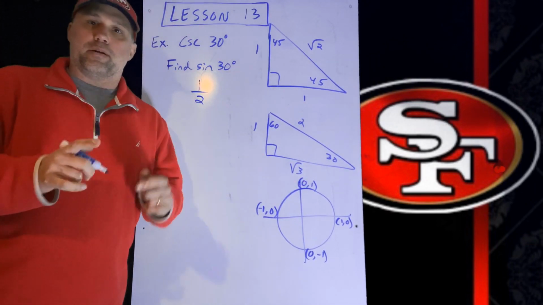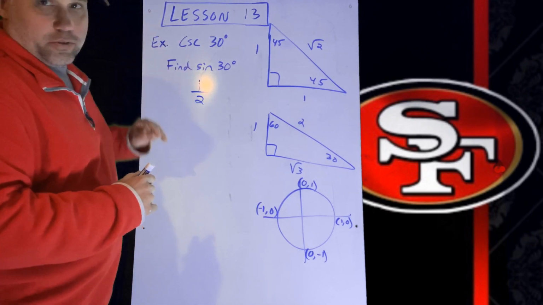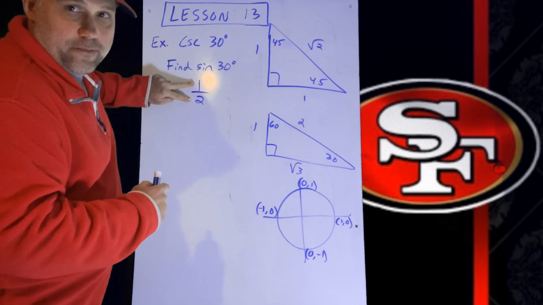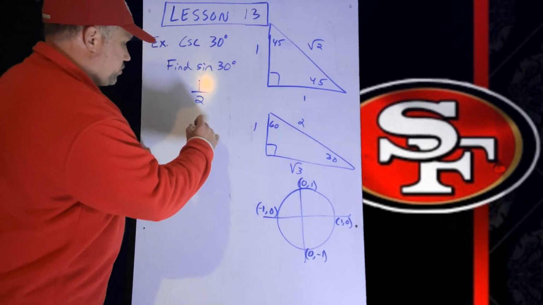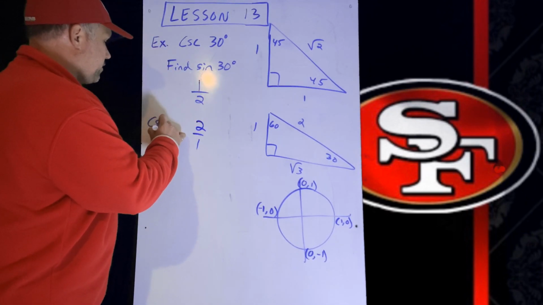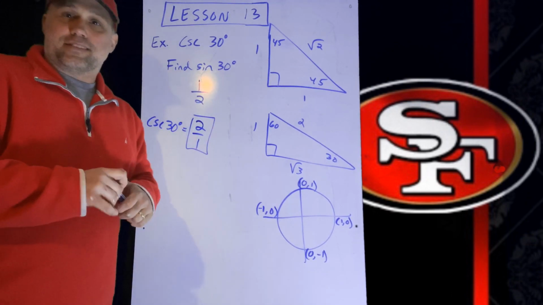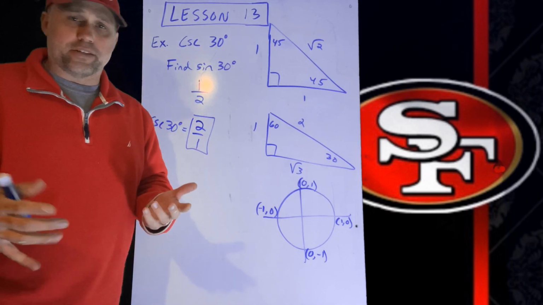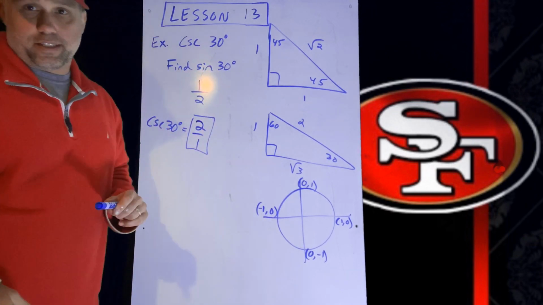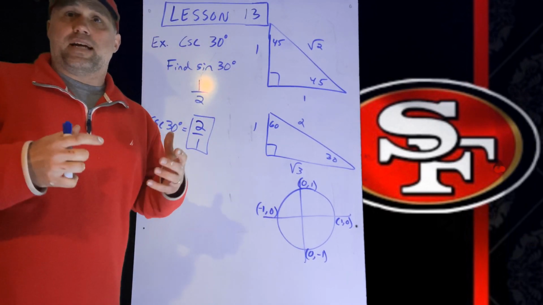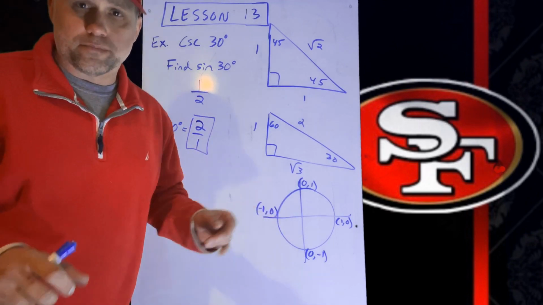Now remember, we wanted the cosecant of 30. Cosecant is the reciprocal of sine. So if you take the answer you got for sine, which is 1 over 2, and flip it to its reciprocal, which is 2 over 1, that's going to be the cosecant of 30. It's 2 over 1, or just 2. That's the only difference between these reciprocals and what we've been doing. You first find the sine and then flip your answer over to get the cosecant. So there's our first example. I've got a total of 6 of these that I'm going to do. There's the first one. I've got 5 more.